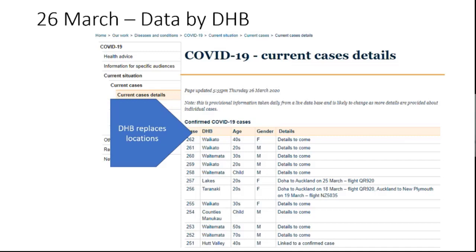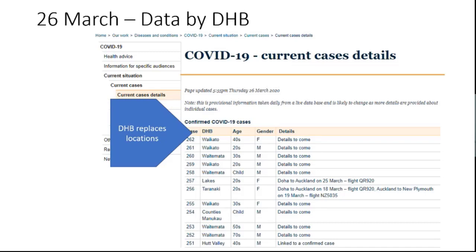And the district health boards have names, and that means that all this plethora of different names and place names and cities and regions was a lot more consistent. The data quality was a lot better. I had this table with the details, the individual cases per DHB, and I also had another table on another page that showed the total per DHB.